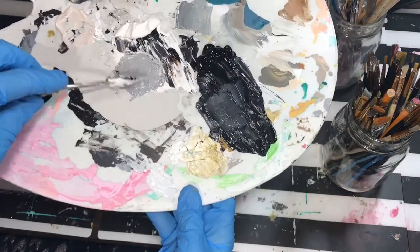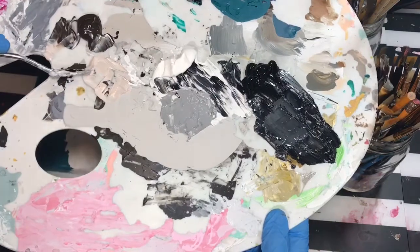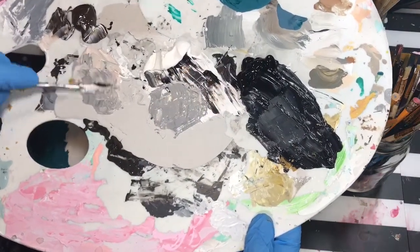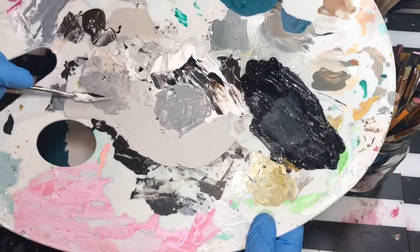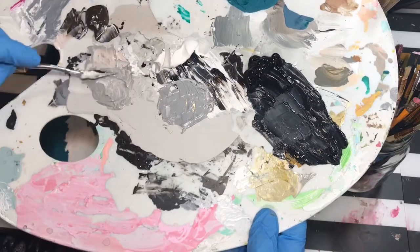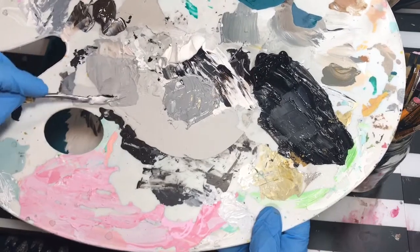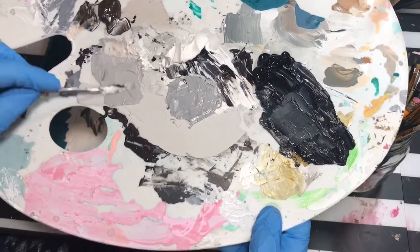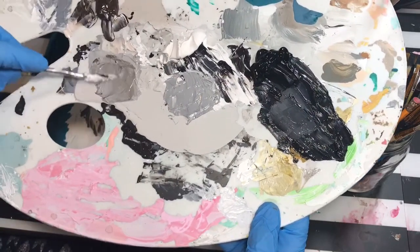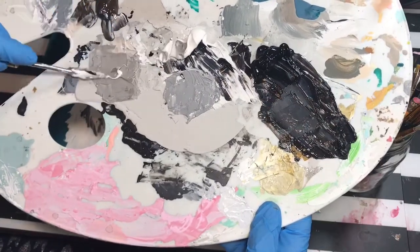I'm mixing just a lighter shade of gray right here. I think I'm going to mix it in with my tan so it's not so gray. It's got a little bit of a brown hue to it. A little more white. There's a few places where I want to add this. I'm actually going to add a little more brown. And a hair more of white.